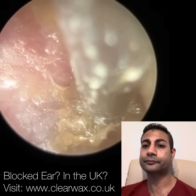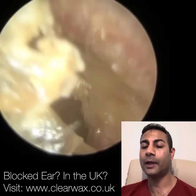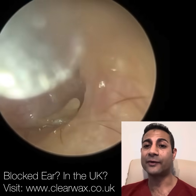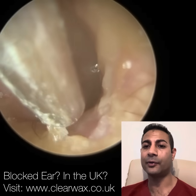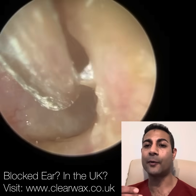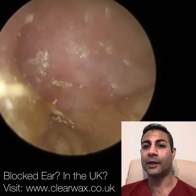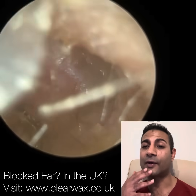This is definitely the 17 gauge. I'm peeling from top left to bottom right. I think I've got hold of most of it. We're just going to re-enter because there's a bit of mushy debris or dead skin at the base — we're just going to clear that away. I'm going to hover over the canal wall; there's a bit of skin debris and some discharge. There's only so much you can remove. When we're working in the inner two-thirds of the ear canal in particular, we're going to be very, very careful because it is very sensitive.